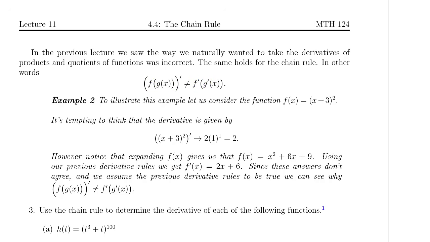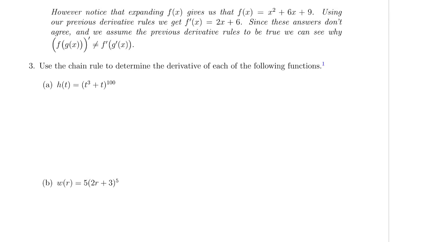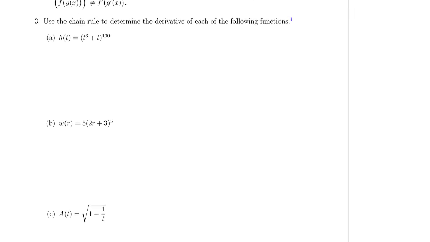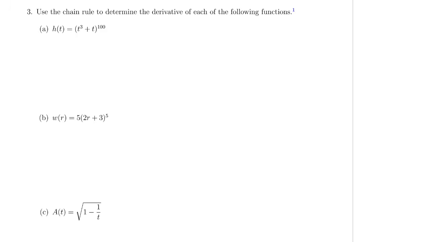And so you can look at this example here. It's similar to examples we've done, and you can apply chain rule to get that derivative, and you can apply this kind of pseudo rule, and you'll see that you get different solutions, and you'll see why that is wrong. So go ahead now and practice the chain rule with these problems, and I will provide those solutions.